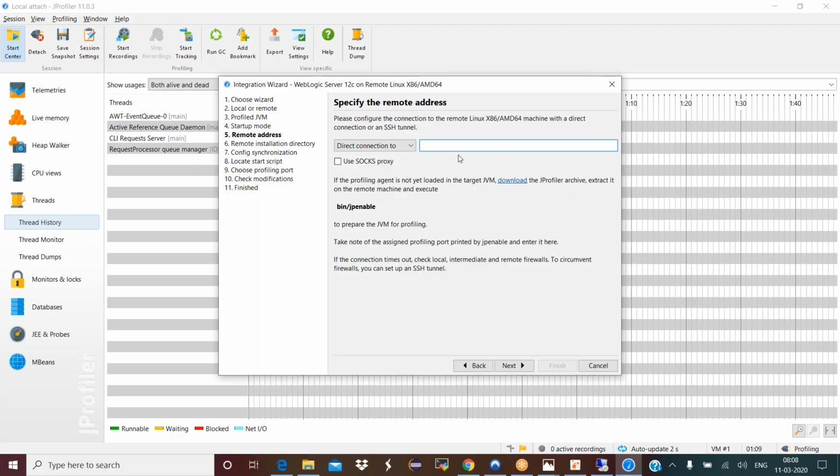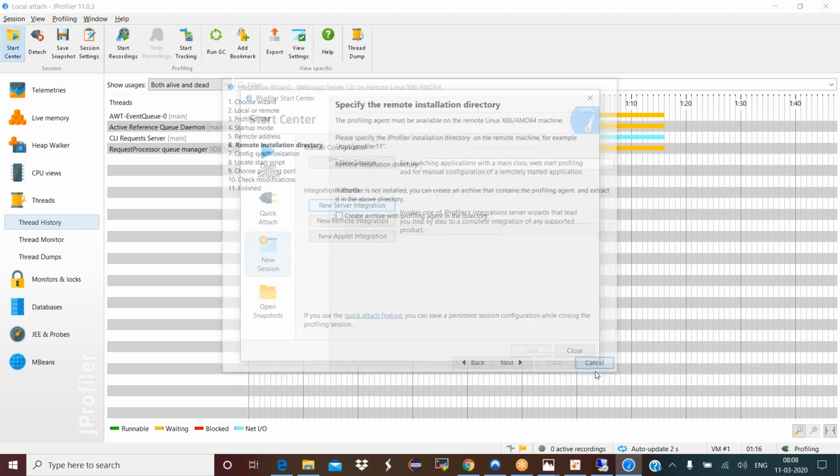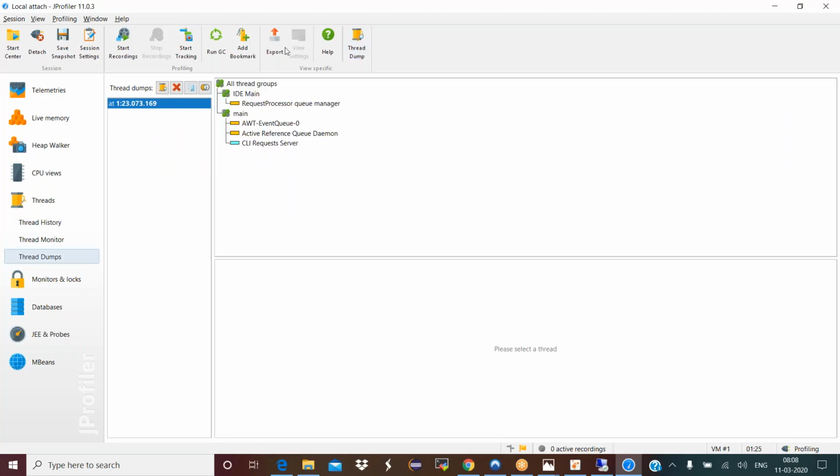So this is how you give the address, and I don't have some directories and all, but I'll show you tomorrow, when I completely show it to you, how to analyze thread dump and heap dump. So simply clicking on thread dump, if you click like this, it will take a snap of the thread dump, because I don't have any activity running.